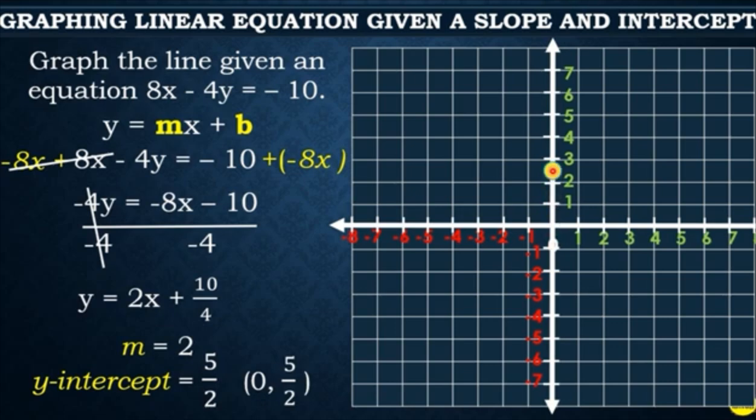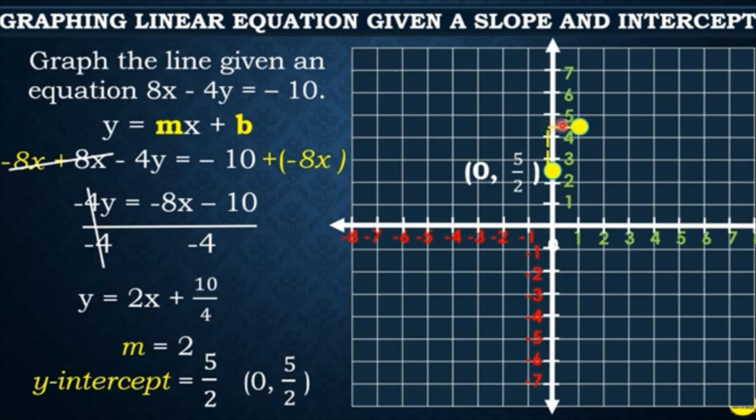Okay, now from here, our slope is 2 over 1. This is your rise, ang run mo ay 1. So, ang rise natin ay 2. Move tayo ng dalawang beses. Isa, so 3.5. Isang move pa, 4.5 siya. Dito lang tayo sa kalahati kasi nasa 2.5 tayo. So, from 2.5, 3.5, and then 4.5. Okay? So, from here, sa 4.5, ang run natin ay 1. So, move lang tayo ng isa. Okay, so this is your point.